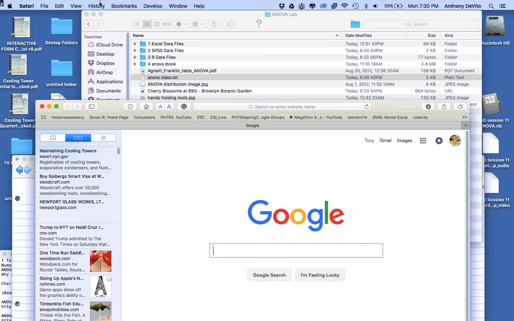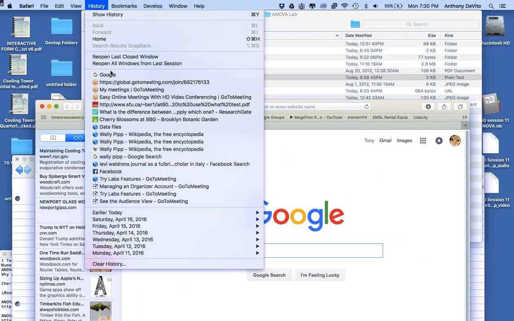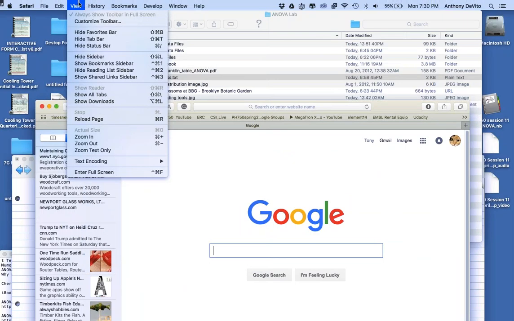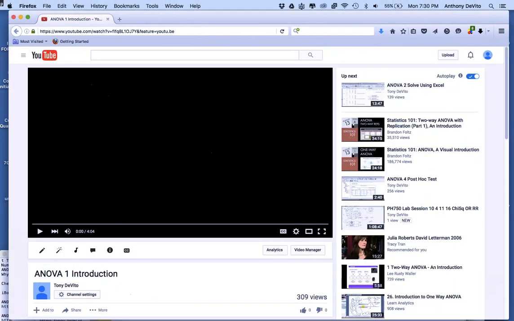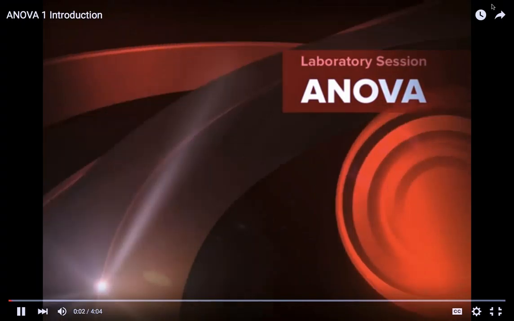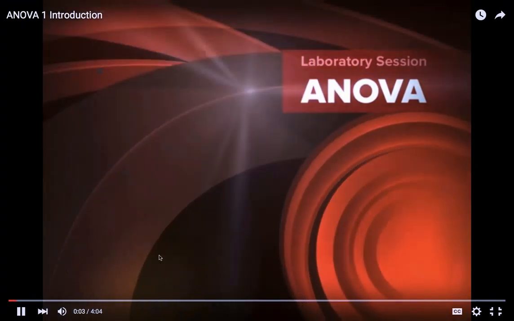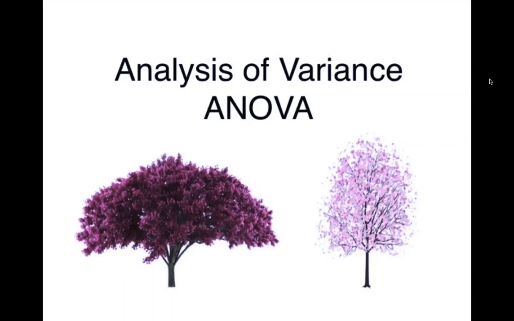Let me see where I lost it. Okay, let's see if we can get it to play. I'm going to ask the people online how well this works.